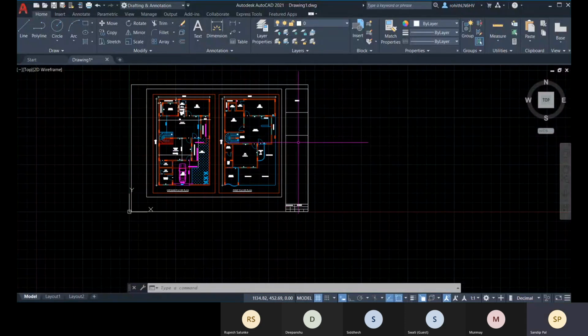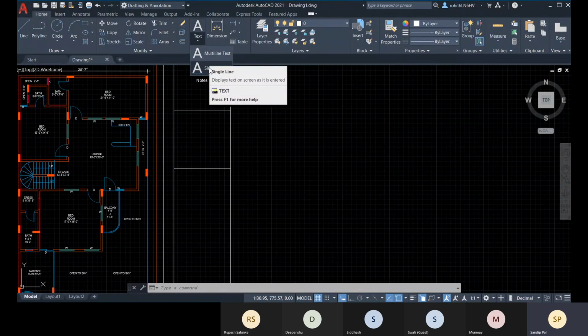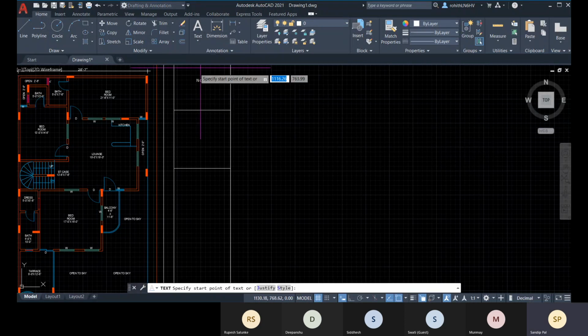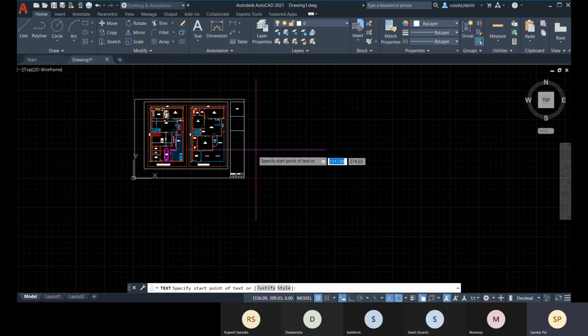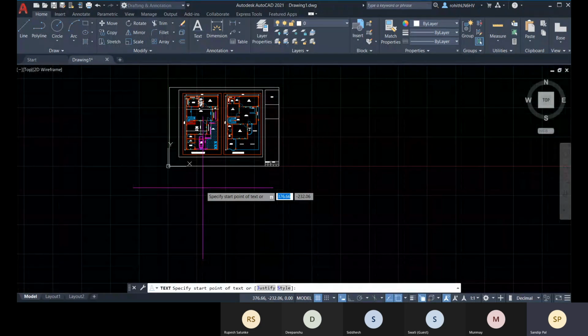Now we can put some text values over there. So for that we have this multi-line text, single line text available here. Okay. So let me show you about the single line text. Single line text is for each single line, it will be a single object. For each line, the text will be a single object.